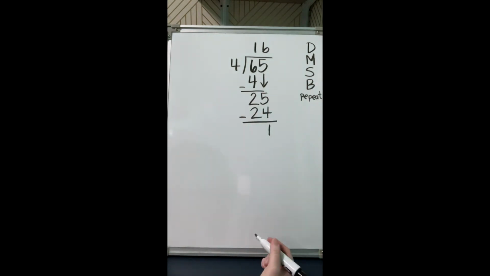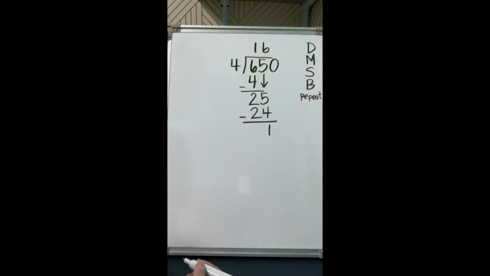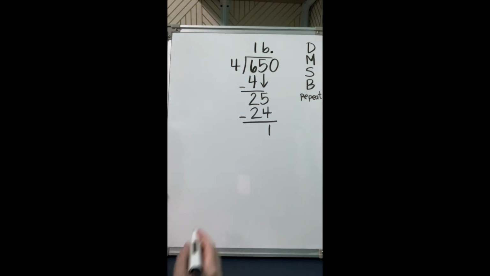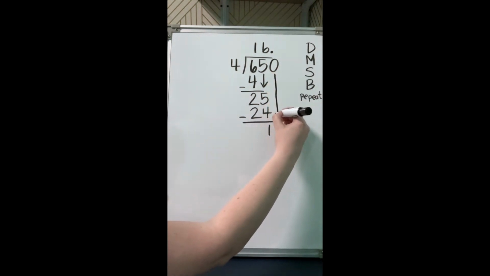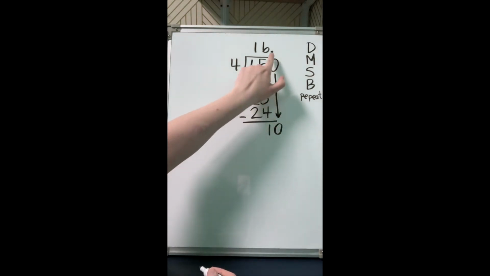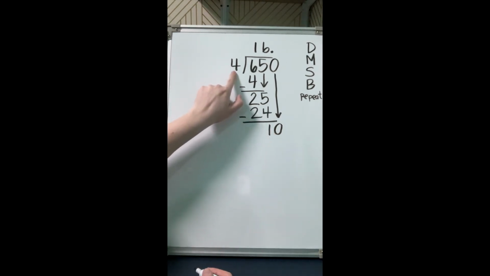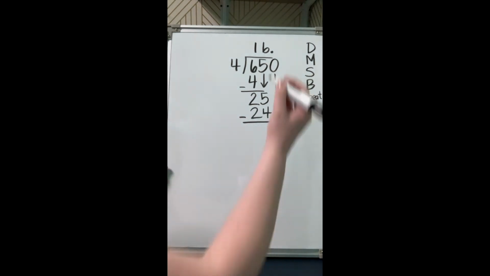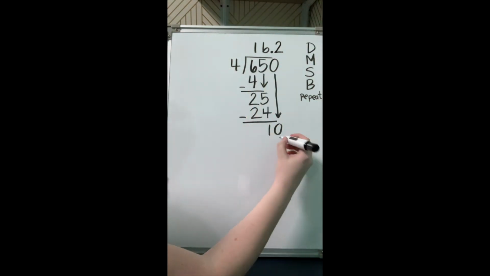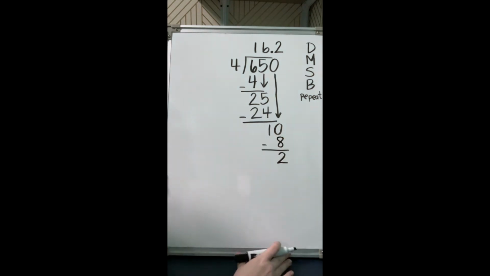When we get to this point, what we can do is add another 0 into our dividend, and when we do that, we add a decimal to the end of our answer. Now we have a 0 that we can bring down and keep our problem going. So we go back and divide again. How many times can 4 fit into 10? 4 can fit into 10 2 times. 4 times 2 is 8. Subtract, and we get 2.